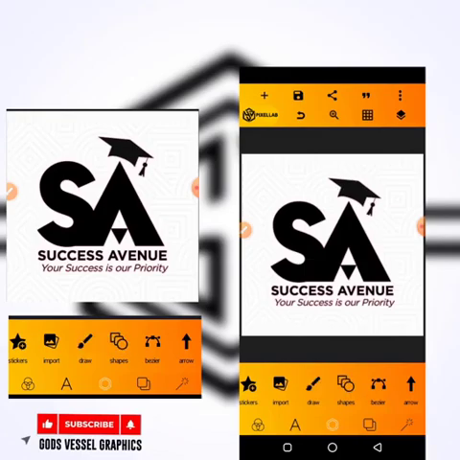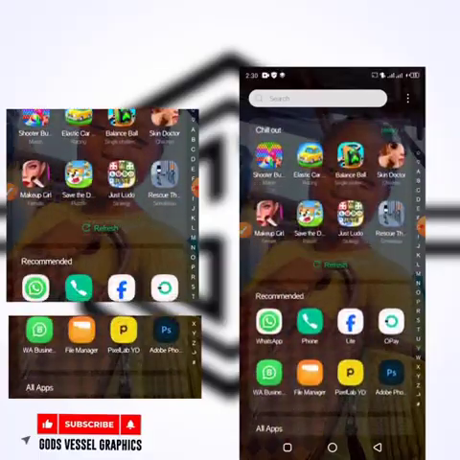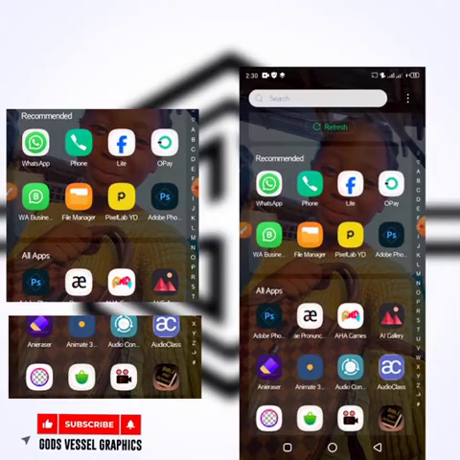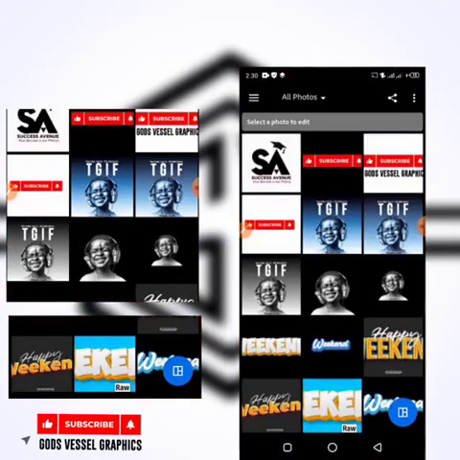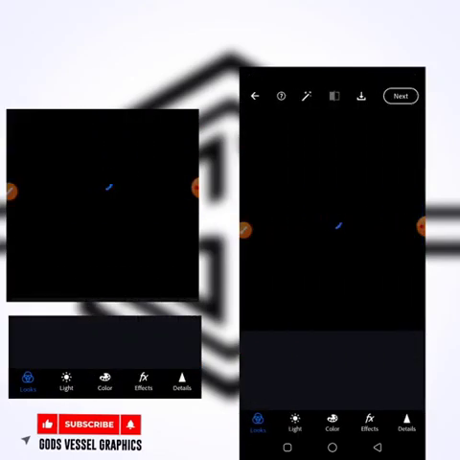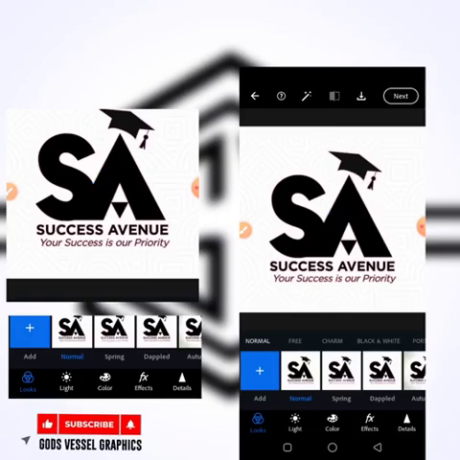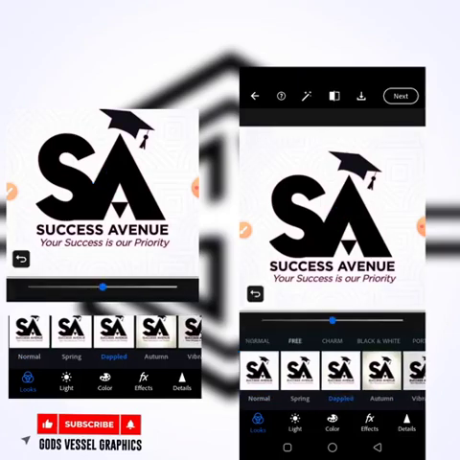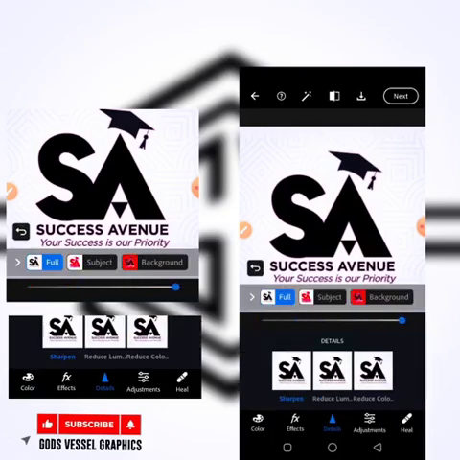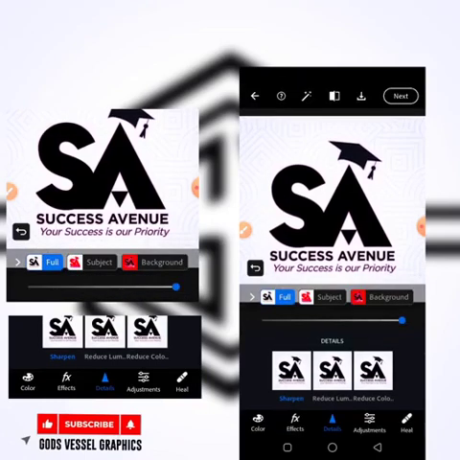After this, what you are going to do next is to go to Adobe Photoshop. You have to go to Adobe Photoshop and then click on it. What we want to do is to bring out the beauty of our design. You click on double, and then what we are going to do next is to come to detail and increase the sharpness. Okay, all right. So this is our design. This is the end product of our design.